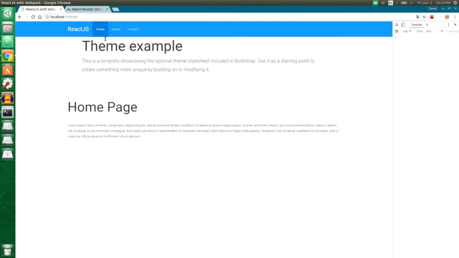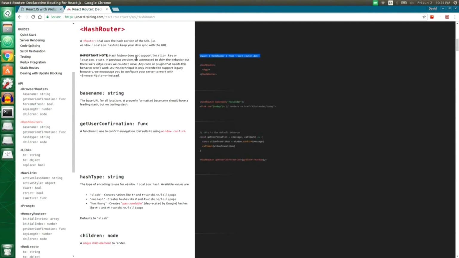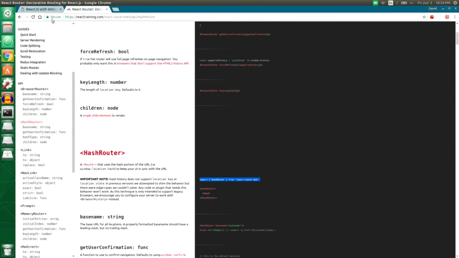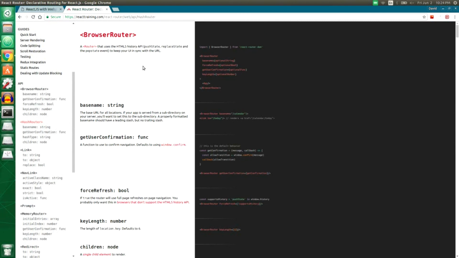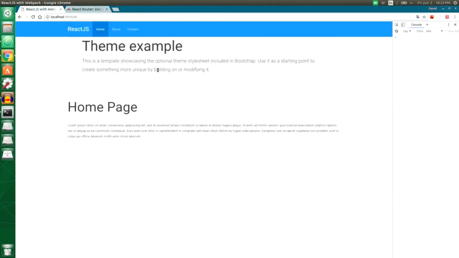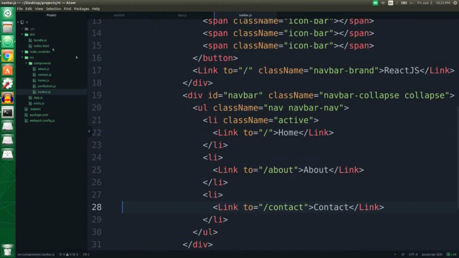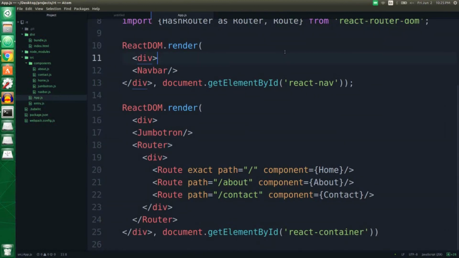Now, something I forgot to mention, this React Router was actually not created by the ReactJS team. It was created by the ReactJS community, and that's why it's not part of the ReactJS website and their documentation. Now I will say it's still a pretty cool feature to know, but ReactJS really is all about creating user interfaces, so you won't necessarily be using it in this way, but I just wanted to demonstrate it in case you do want to use it in your application.